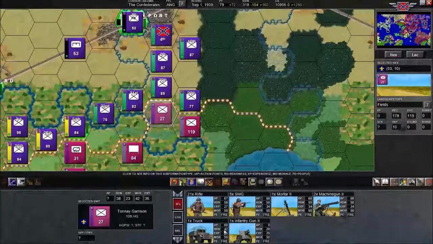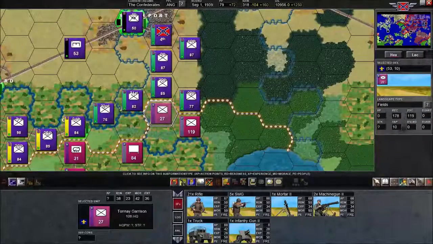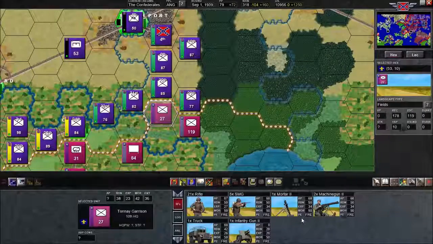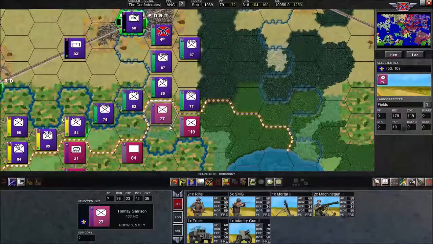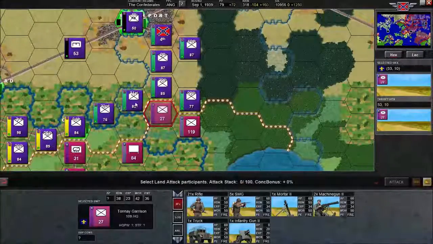Depending on how good my intelligence is here, I find most of the time their units are actually in a little bit better shape than what the numbers show. But sometimes it's the opposite. Sometimes they look amazing, and then when you attack them, they're not nearly as amazing as you think they are. So let's go ahead and launch an attack here.